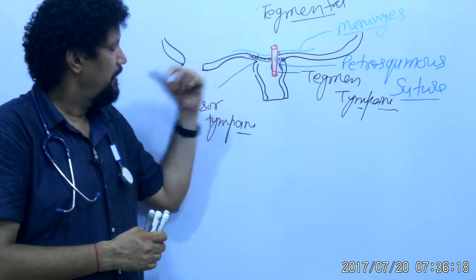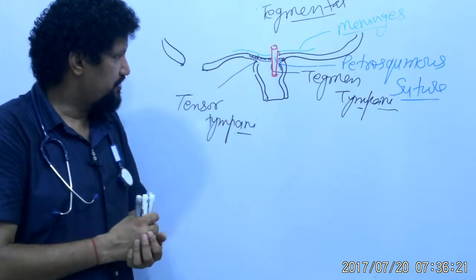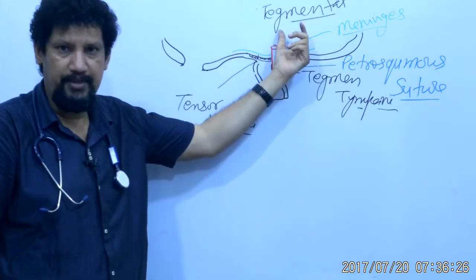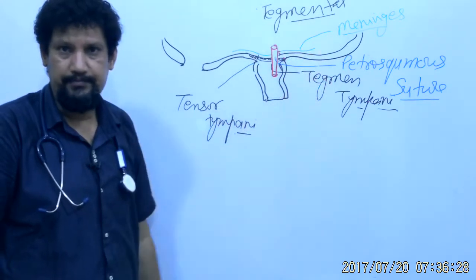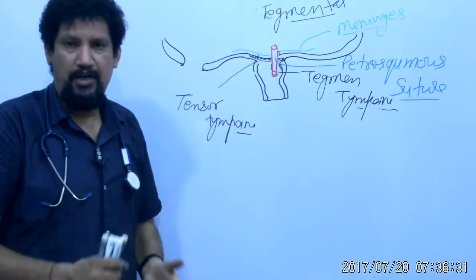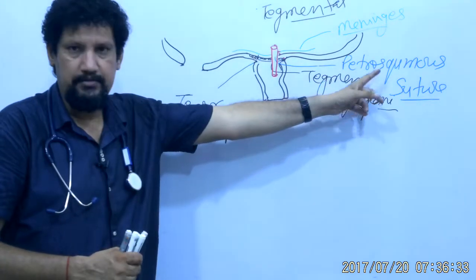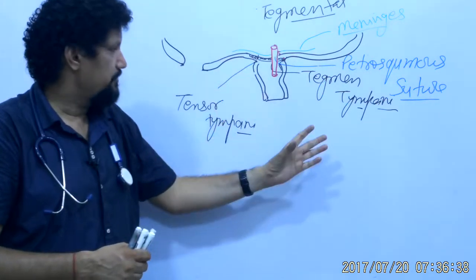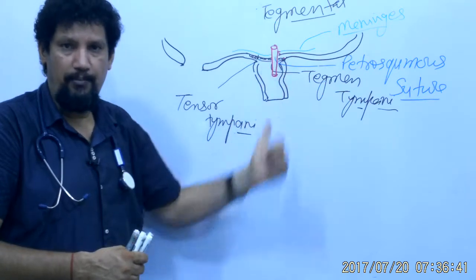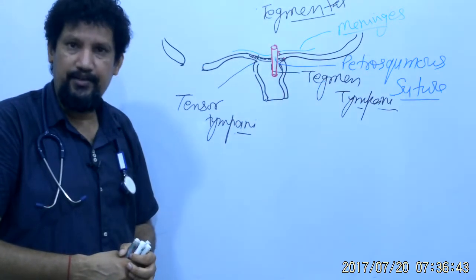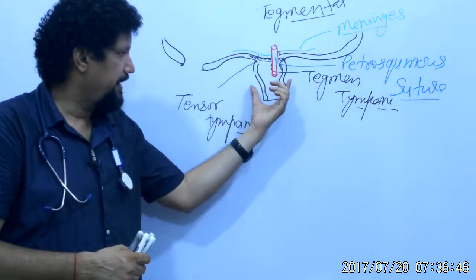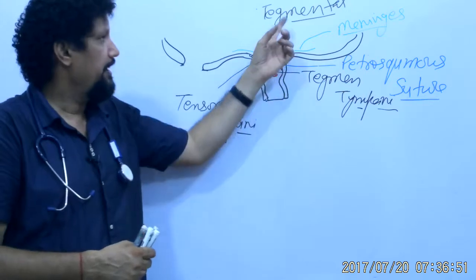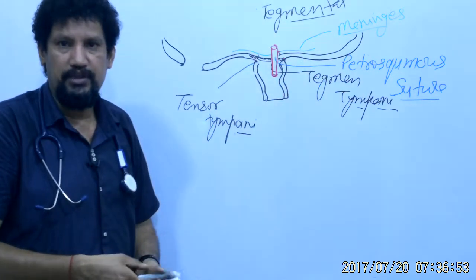Again, in newborns and in children, this part of the roof or tegmental wall of the middle ear cavity is open. But when this part, the petrosquamous suture, is ossified and closed, it has a small opening which will transmit a vein. This vein will drain part of the middle ear cavity into the superior petrosal sinus.